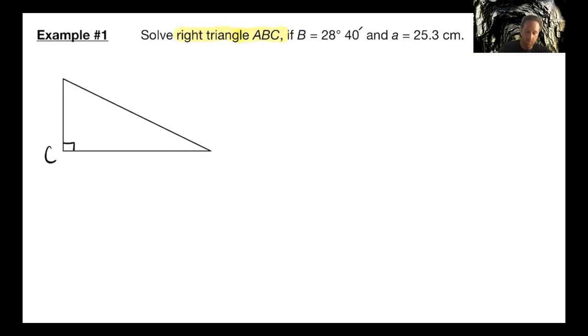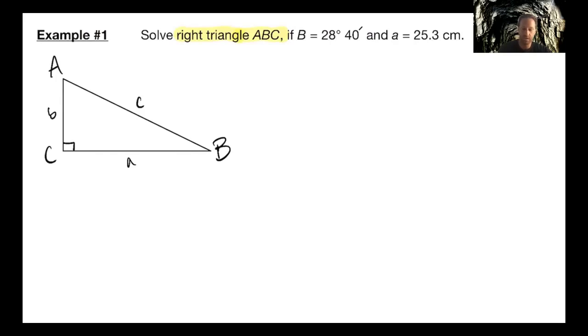And remember, all of those are going to be the lowercase letters for the lengths. So whether you call the top left one up here A or the bottom right A, it doesn't really matter. Just make sure your drawing is true. That if I call capital A up there for that angle, then opposite that would be little a, capital B here would be little b.